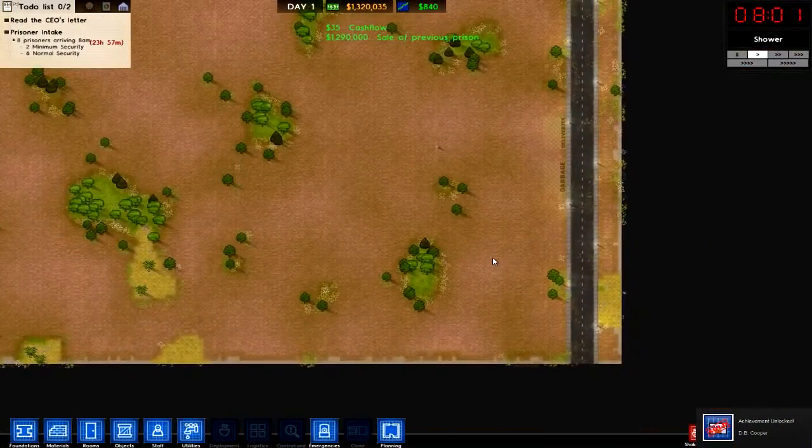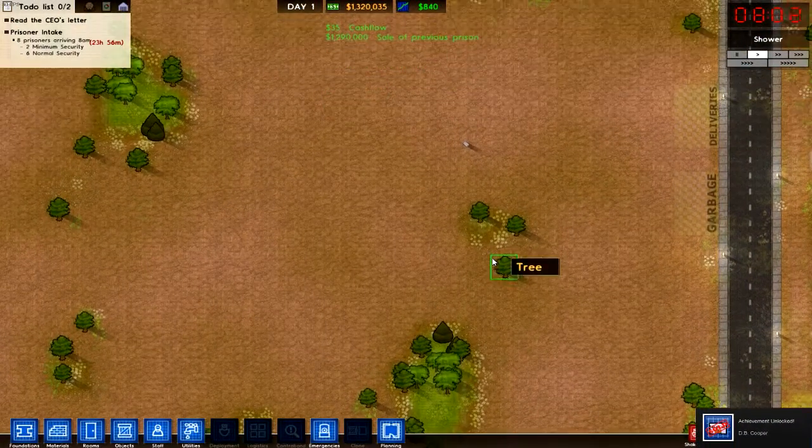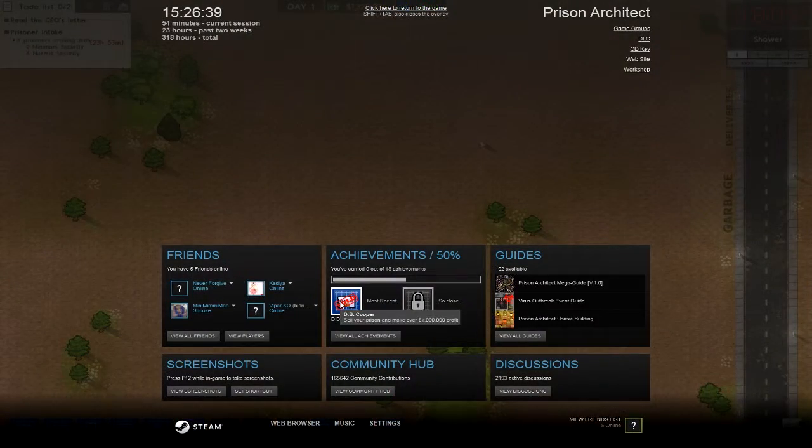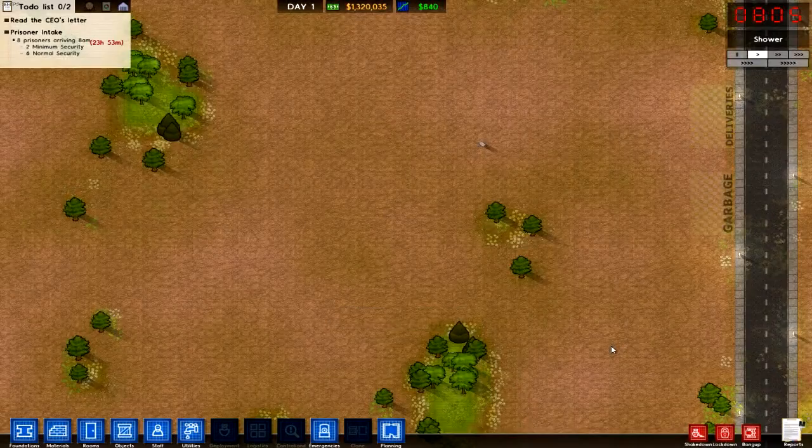Here we go. DB Cooper. I suppose it's because of the amount of money that we've got. See, I don't know if you'll be able to see this or not, but sell your prison and make over 1 million profit.